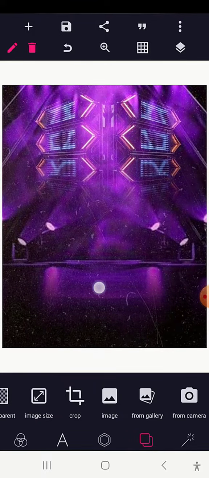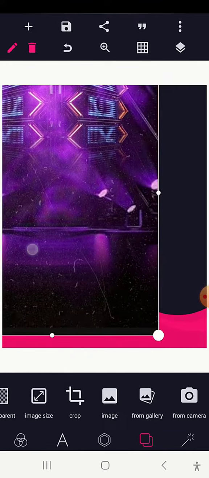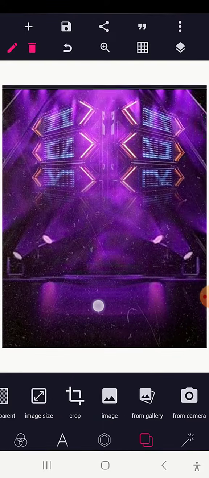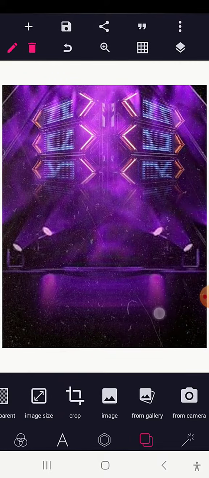Now this particular background, I'm going to link it in the description, and the quality is not that large. So if you want to use the background for something you want to print, make sure you increase the quality before you use it on your design so that it doesn't come out blurry. If you don't know how to increase quality, I created a video last week on how to do that. It should be somewhere around this video or in the description as well.